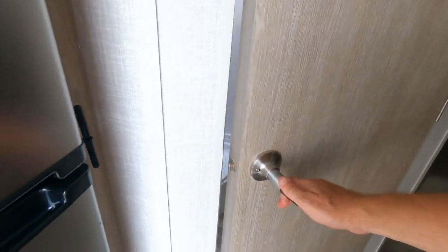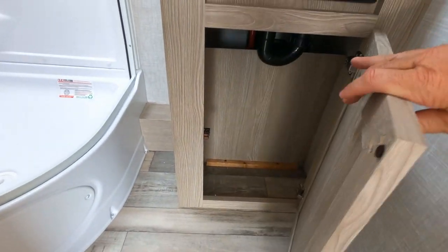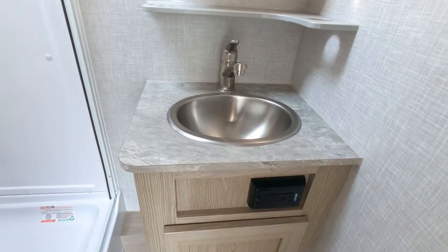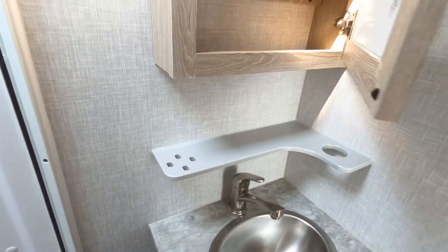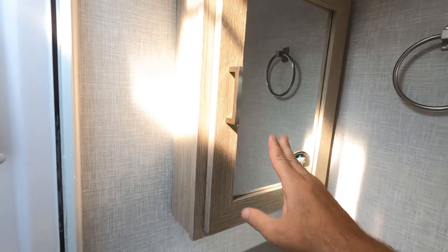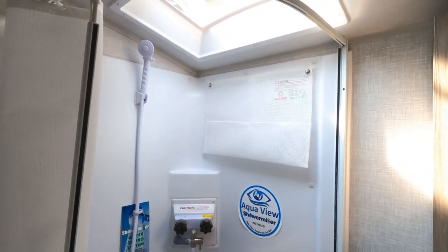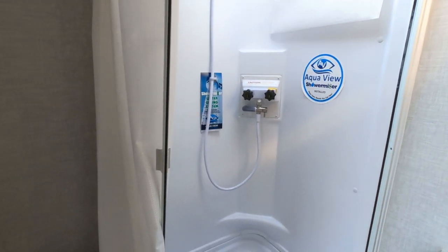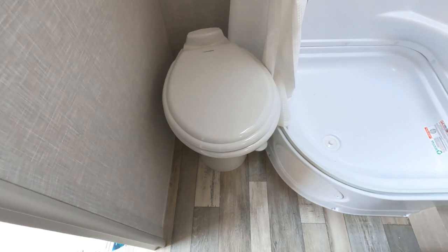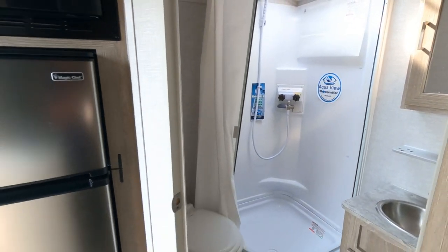Taking a look at the bathroom: brushed nickel door handles on all fixtures including the door and sink. There's a nice storage box down below and places to plug in your razors and hair dryers. Stainless steel sink with brushed nickel plated fixtures. A small shelf for your toothbrush and water. The vanity cabinet has three shelves and a built-in mirror, plus a towel rack. Here's a quick look at the shower stall — it has a skylight, and six-footers should be able to stand up in there. Down below there's a foot flush toilet, and up top a four-speed vent system. A nice large shower and bathroom that's easy to get in and out of.